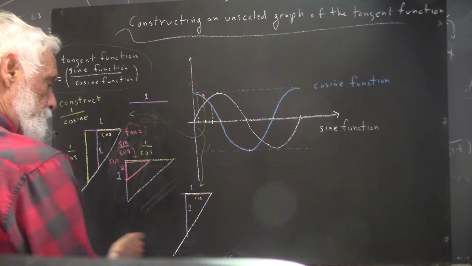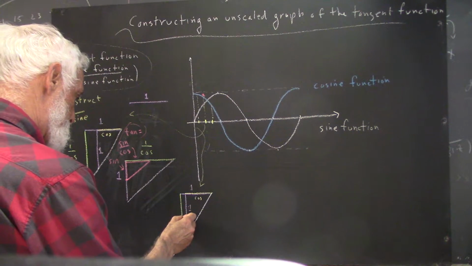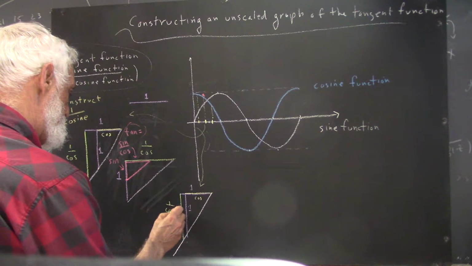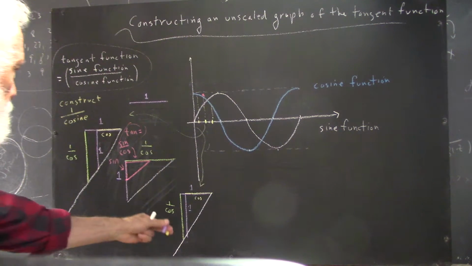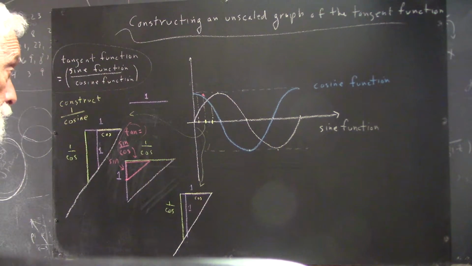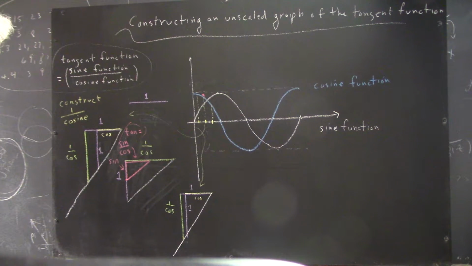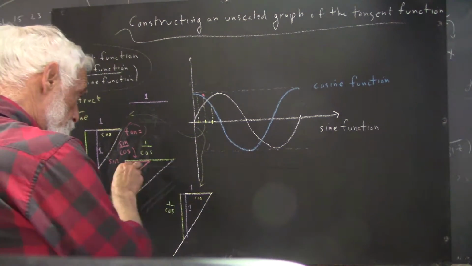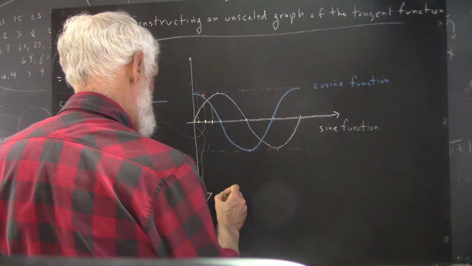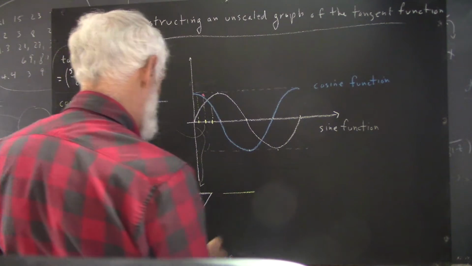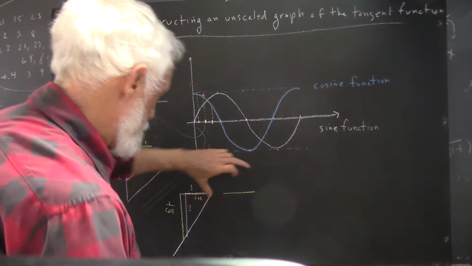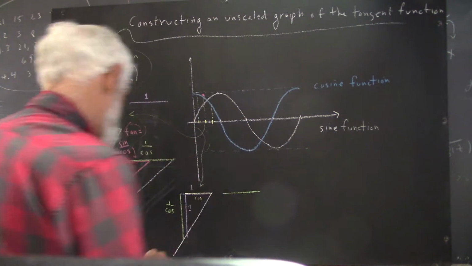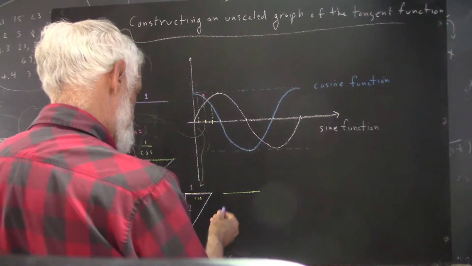so that when I construct the side that gives me the reciprocal cosine, it's going to be somewhat shorter than the one I had previously. Now I'm going to construct a triangle analogous to this one. So here's my reciprocal cosine. I don't think that's quite long enough. Okay, so it has come out a little further. And here is my length 1.